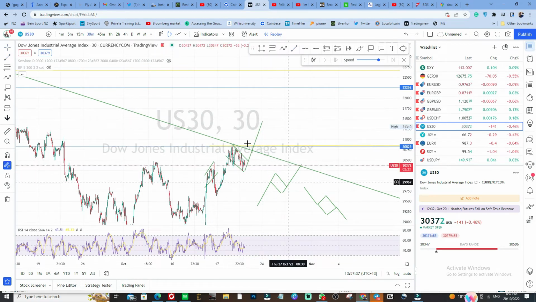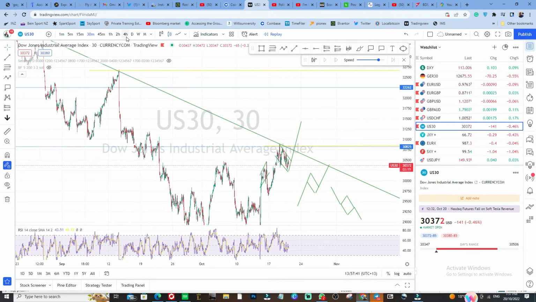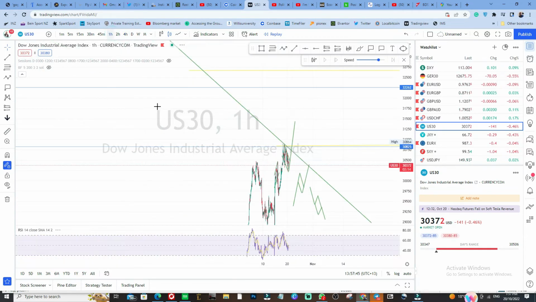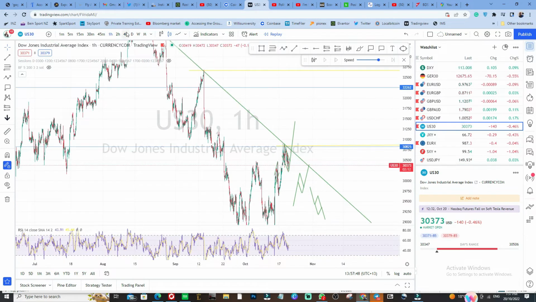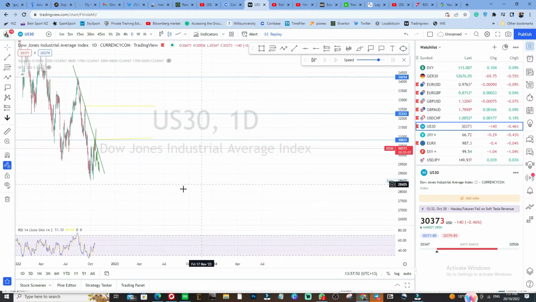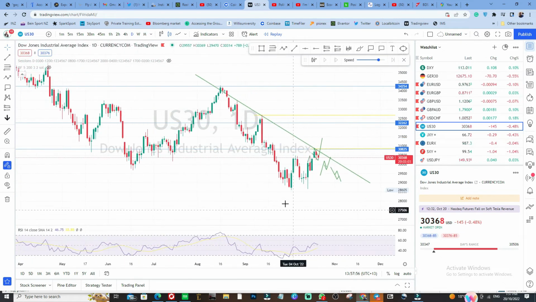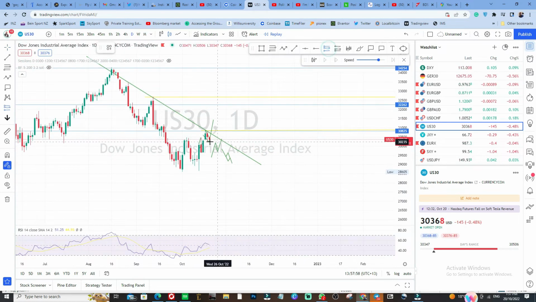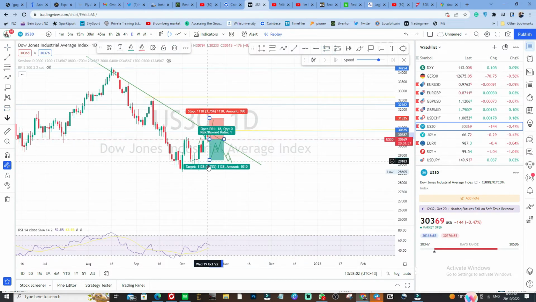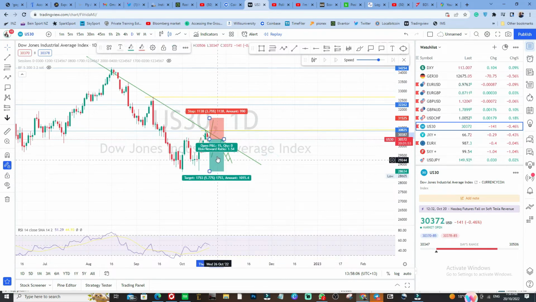So using the flag pattern. Now normally I would have just said, oh, you know what, I want to take a long trade on this, I want to take a swing trade on this. On a daily, for example, I'll just take a sell straight ahead. But it doesn't work that way now. I have to be very careful of the market.